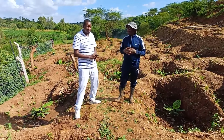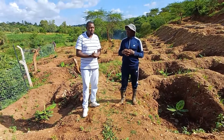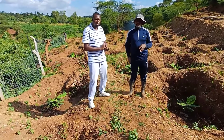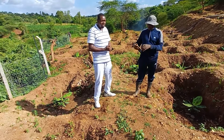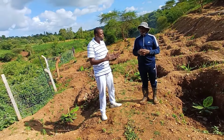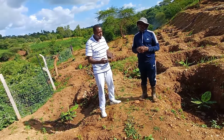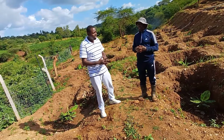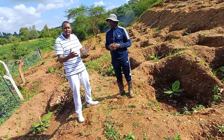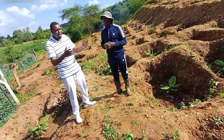I'd just like to add something, which is my own knowledge from visiting different farmers who are doing organic farming. Basically, for this kind of crop, for the pests, if you're doing it organically, you can always use chili, onion, garlic. You make a concoction, then you spread the concoction on the plants. That will really help in putting away the insects.